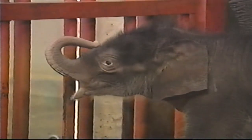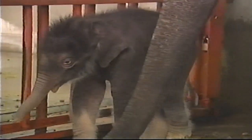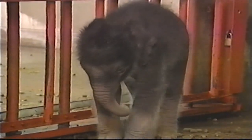The Asian elephant is highly endangered, with only about 25,000 remaining in the wild. The information gained from Raja's birth might one day benefit those wild animals as well. Zoos are looked upon as arks of salvation. Should their territory be eliminated, we would still have them in captivity, and they could then potentially even be reintroduced back into the wild.